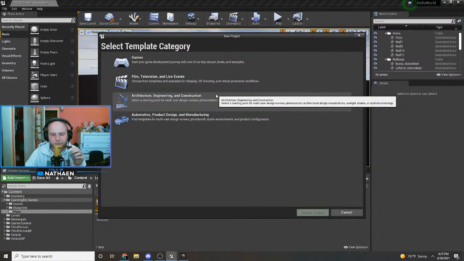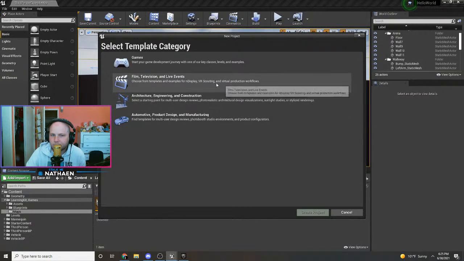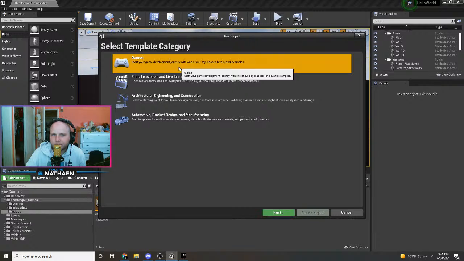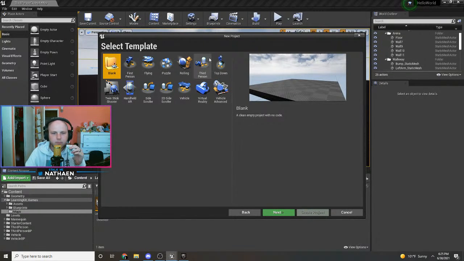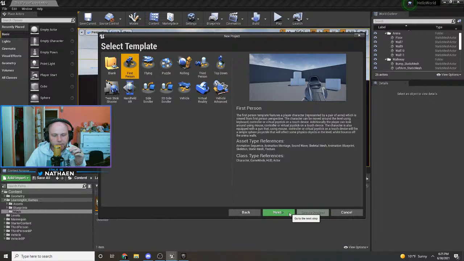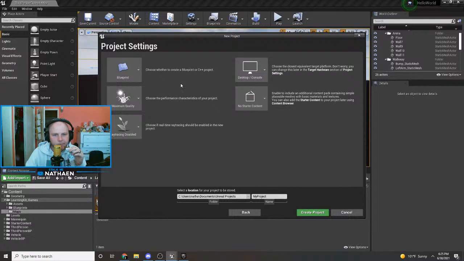A boolean can only have two values, either it's true or it's false. Example would be a variable called can sprint. It could be true or it could be false. You can either sprint or you can't. Next we have an integer. This is a whole number, usually colored a more dark green bluish. This can't have any decimal values and it's not a variable that we will come across a lot during the course.